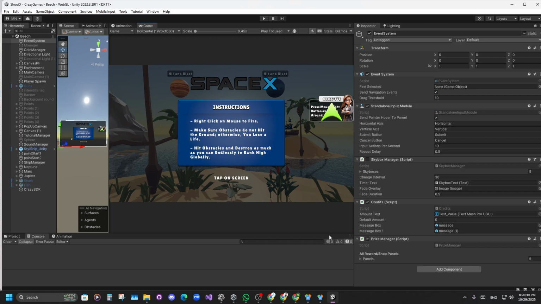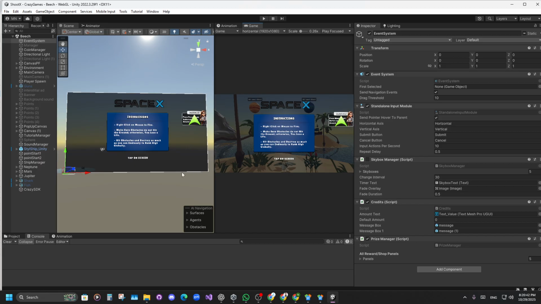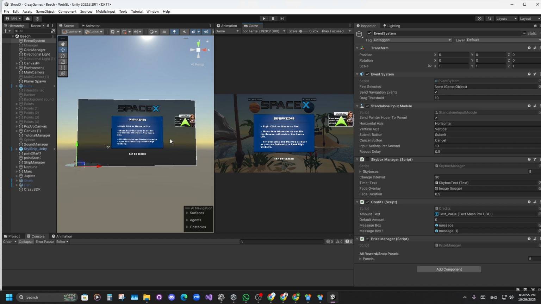For example, if your UI is not showing on the game view, or if you are facing a problem that your UI is not clickable, your button is not clickable, or you are facing a problem with the 3D workspace, you can say the issue related to your UI not showing in the game view. So we are going to discuss that basically.